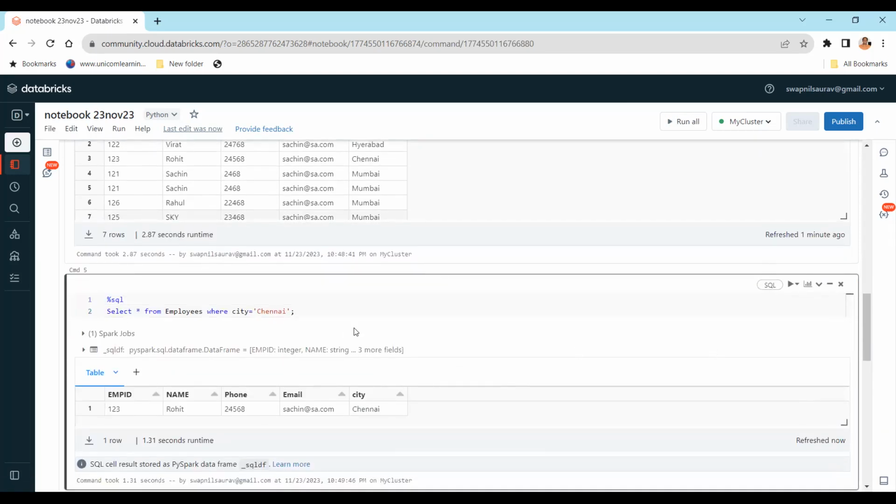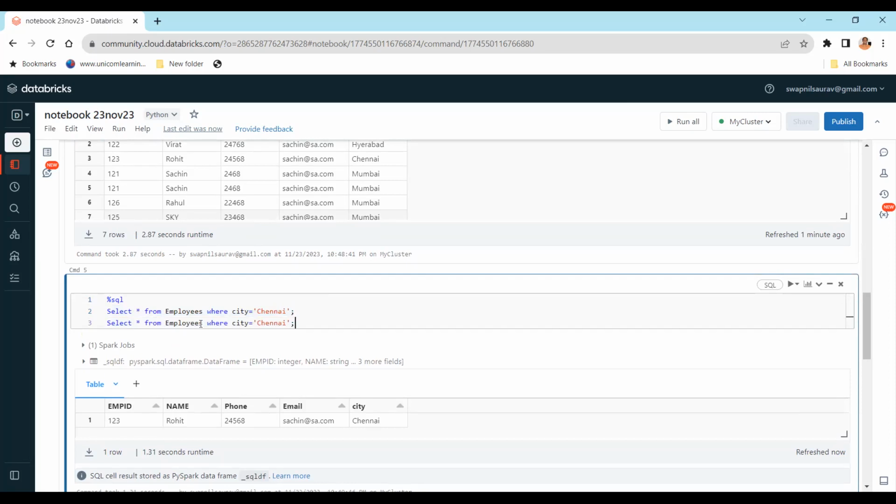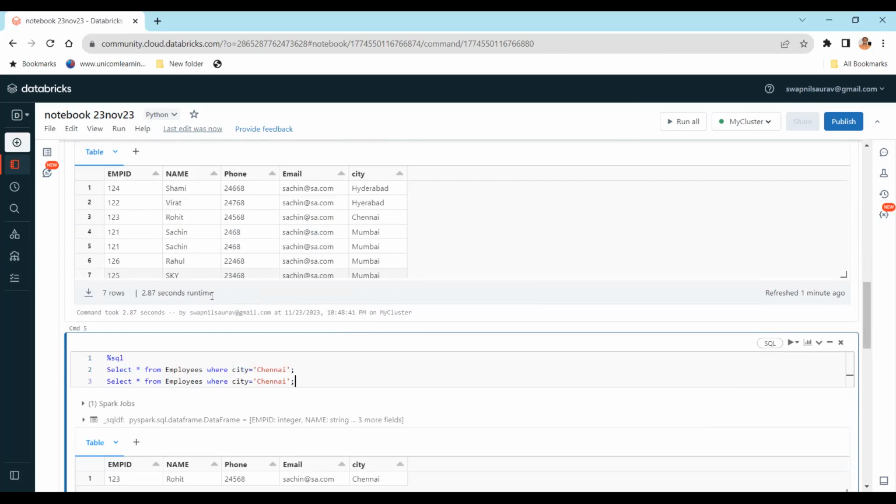So you got Chennai. We can do select from employees where name like capital S. I'll select it and then I go here and say run cell.